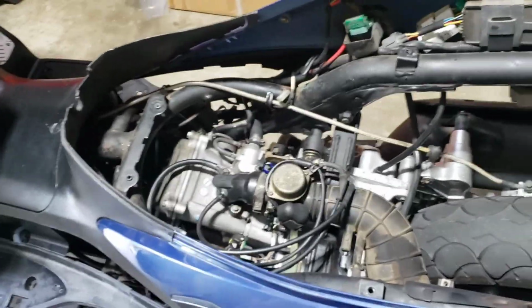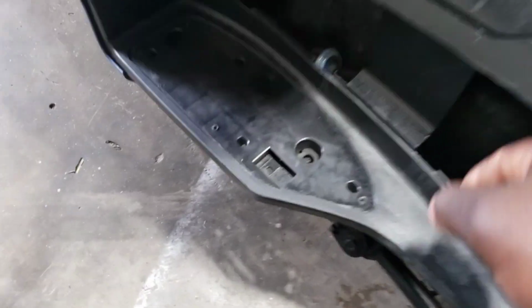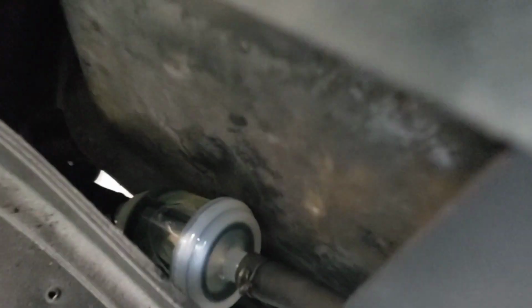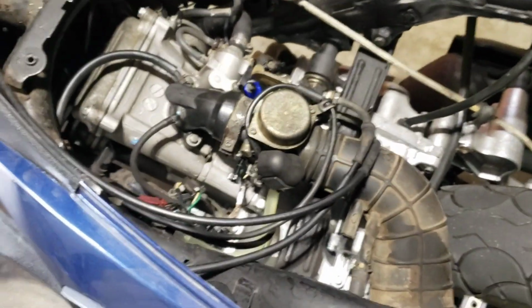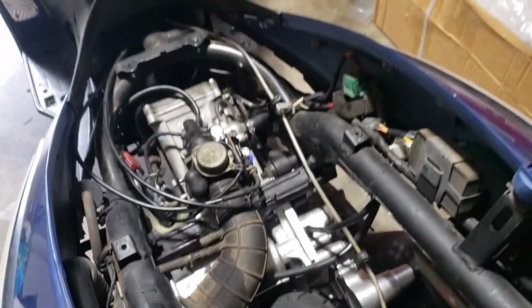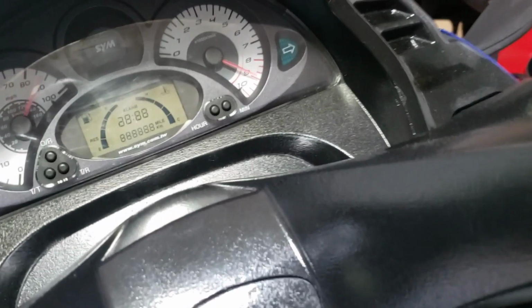Should be no problem. We also have upgraded to a more clear and better fuel filter. So that's good. And then we also changed these lines to a little bit more clear lines so we can kind of see, make sure the fluid's flowing right. Make sure if there's any debris in there, we'll see it, if it gets past the filter, which it never probably will. But yeah, it is running extremely well.